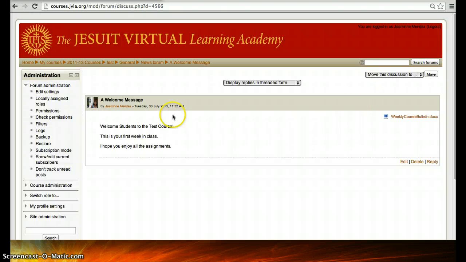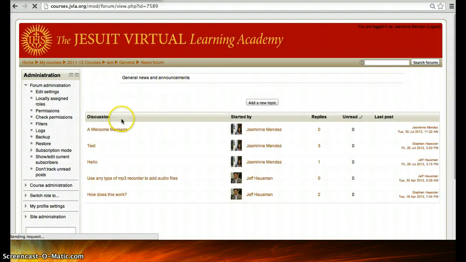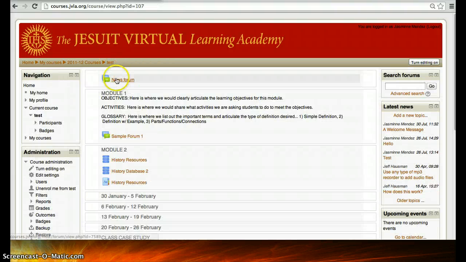So I'll go ahead and go back to my news forum, and you can see again all of the discussions that have been posted, the last post if you have read it, and any replies that were posted if that's a setting that you choose to include. And so this is the most basic way to send a message in your news forum.